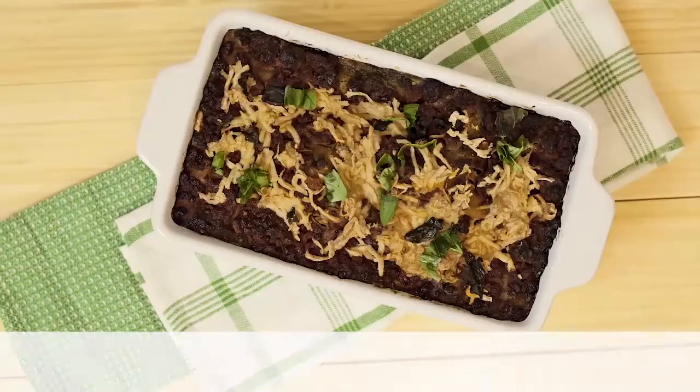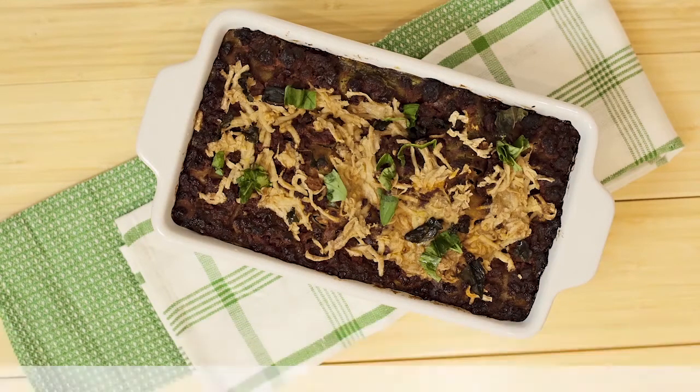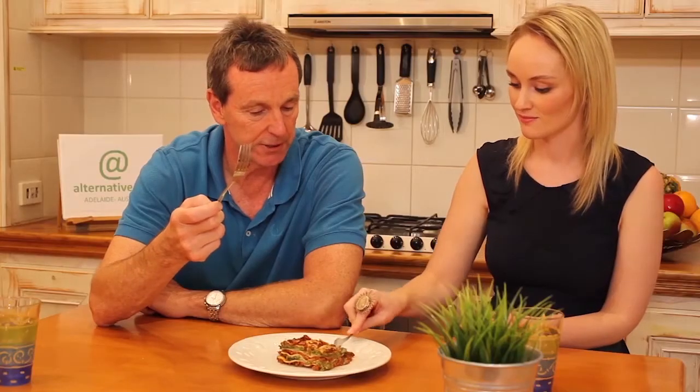Absolutely. All right, Neil, so we've got some lasagnas for you to try. Are you ready to tuck in? Love lasagnas. Excellent. So this is Anne's lasagna. Well, let's see what a dairy-free one's like, because most of them aren't. Look at that. Looks good. Very nice. He's going back for seconds.